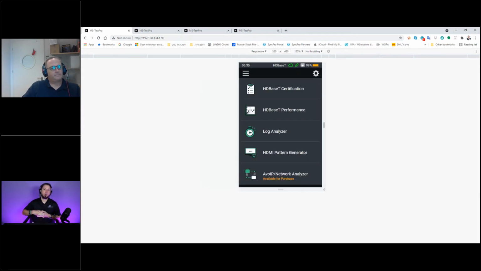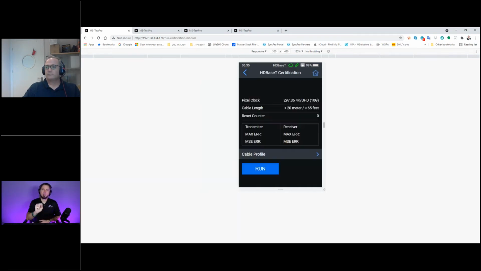Ariel, if I could just point out one thing, because I've noticed this. Can we go back to the previous page? One thing I do want to point out here is the cable length, because this kind of threw me off a little bit when I first was learning the tool. But I just want to point out, if the cable is less than 20 meters, it's going to show up as 20 meters on the cable length. Once you get past 20 meters, it will give you a more accurate idea of how long the cable is. And Ariel, correct me if I'm wrong, but the accuracy of the cable length is within about 5%, right? It's pretty close. Yes. Something like that. Yeah, it will be 5%.